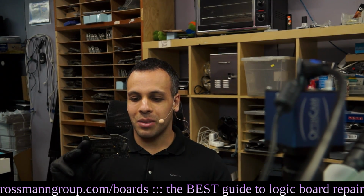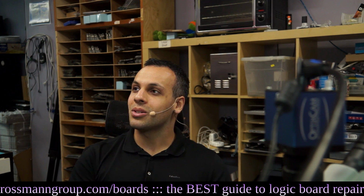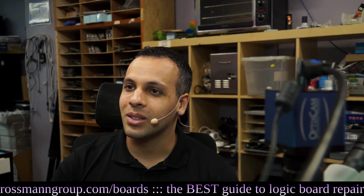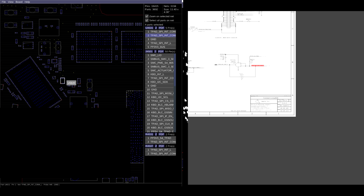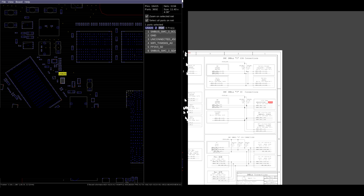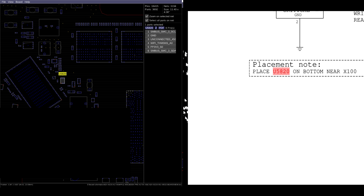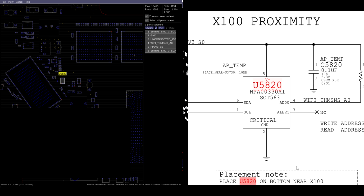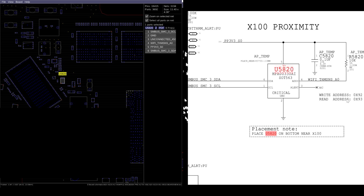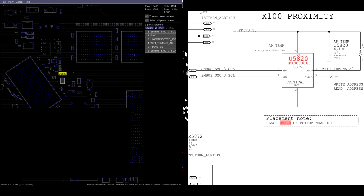However, that's apparently because the airport sensor is not on the motherboard. Thank you, Apple, for marking it no stuff in your schematic. Let's just take a look and see if they were nice enough to mark it no stuff in the schematic to not drive the people fixing it crazy. Think different, you... It's not marked no stuff. It even gives you a placement note on where to place it. I hate touch bars. Flip the board, look on the other.